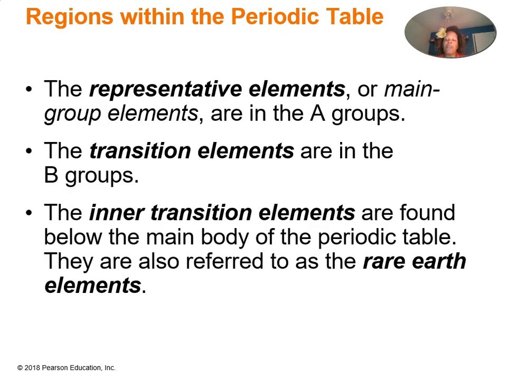Now, something else you need to be aware of. There are certain terms that your periodic table will refer to, and in the homework problems. Here you'll see where they say representative elements or main groups. Those are in group A. On any periodic table, you'll see that there are A and B elements. A, again, are representative elements or main groups, and B's are considered your transition elements, okay? Those are found within the middle part of your periodic table. You also have elements that are called inner transition elements, and they're found at the very bottom, and they're often referred to as your rare elements.